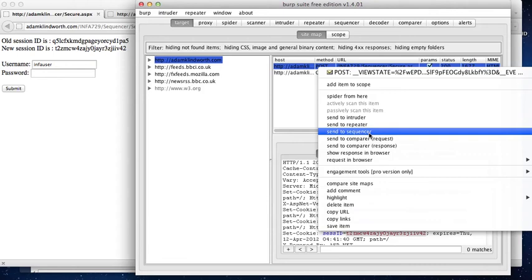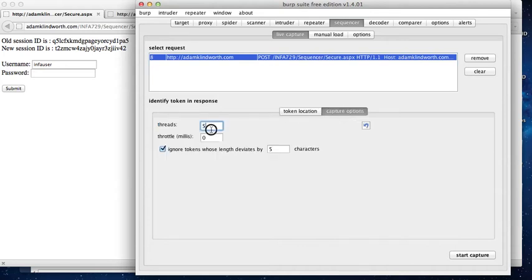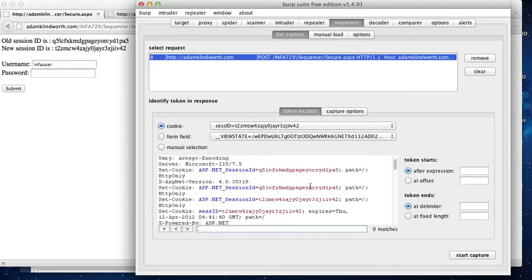So how to get over to Sequencer is you just right click on the request that you want to look at and send to Sequencer. It's pretty straightforward, and I think it's the same way for all the other features of Burp. Once you get over here, you have some options. You can have multiple threads. I'm not certain how the threads work. Obviously it's the number of requests that it's going to send simultaneously. But when I tried to put 25 threads, it didn't work. It just gave me an error saying that it's not a valid number of threads. So I don't know. Maybe they're using some method to get the number there.